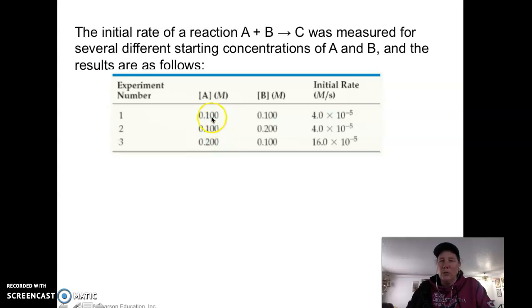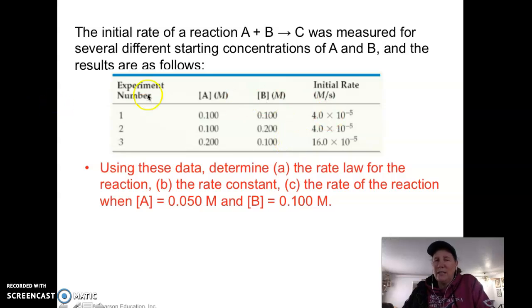This one changes. So if we do this one, 1 to 2, because I got to go where this is the same, 1 to 2 goes from 4 to 16. So this multiplies by 2, this multiplies by 4. That would be twice as much. That would be a second order. And then B, this is where it changes, and this one stays the same, and the rate stays the same. So this is a 0.